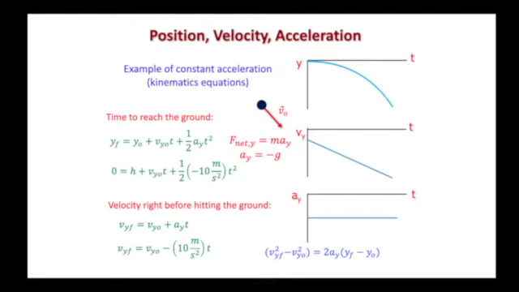However, it has not traveled 10 meters in that amount of time. Even though its velocity is now 10 meters per second, and it's been 1 second, it had to speed up from 0 to 10 meters per second, or negative 10 meters per second, over that amount of time. So it took that whole second to get there. Initially, it started at 0. Halfway through, it was somewhere around 5 meters per second, not exactly, but something like that. But it had to speed up. So even though it got to 10 meters per second, it was moving less than 10 meters per second before that. So it didn't get to travel the whole 10 meters. And that's why we need this 1/2 factor. If that helped, great. If not, doesn't really matter. There's just a 1/2 there.